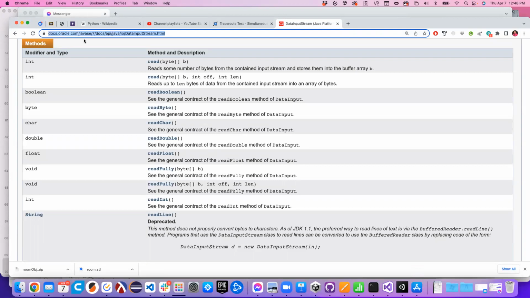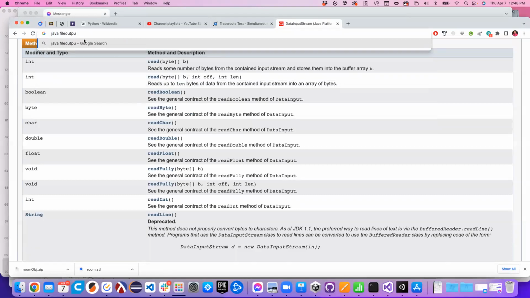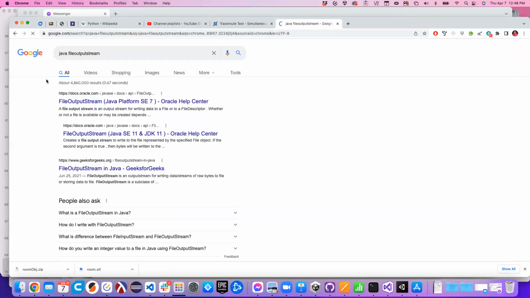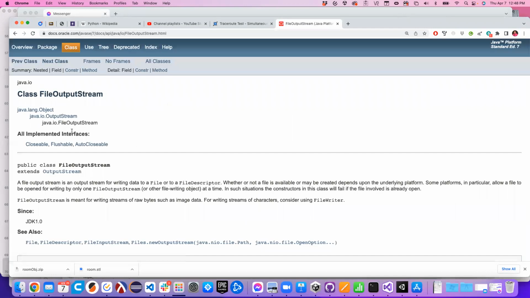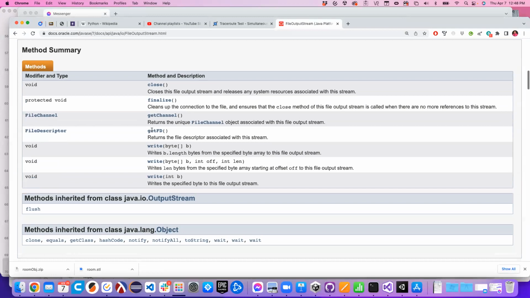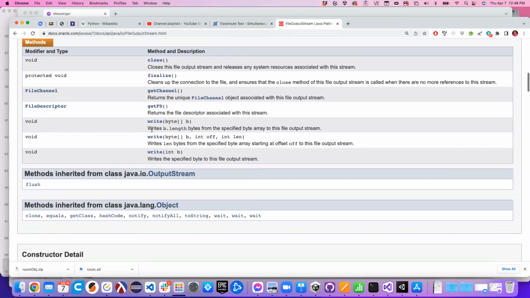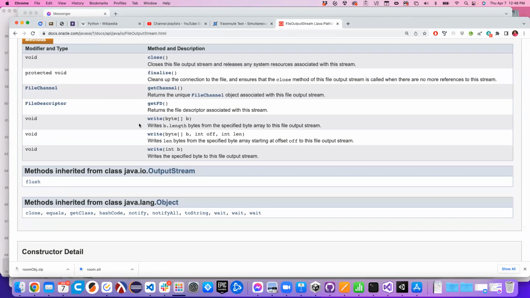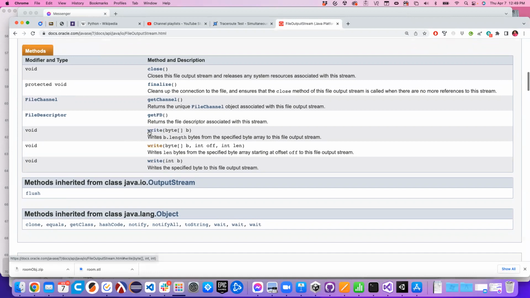Let me look up file output stream. Yeah, with a file output stream directly, you can write some number of bytes.